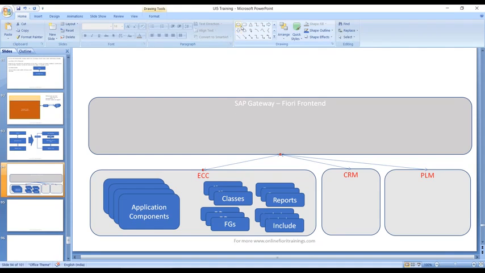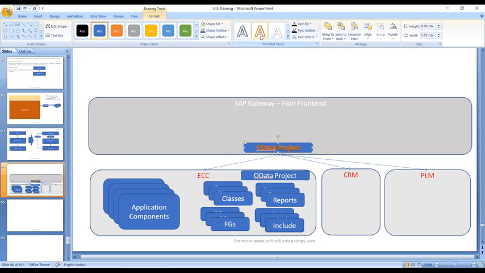Then you will also implement your OData project over here. You build your OData project here, and then you expose an OData service from this project on top. So you basically replicate the metadata of this OData project on top. It's just a metadata replication that you do, and then you create an OData service on top of it. Like this, in your company there will be multiple OData services. Is that clear, everyone? This is the typical approach in most companies these days.